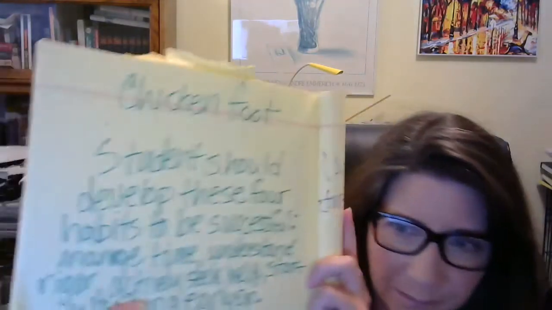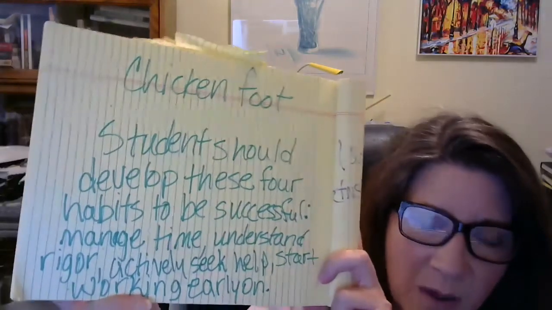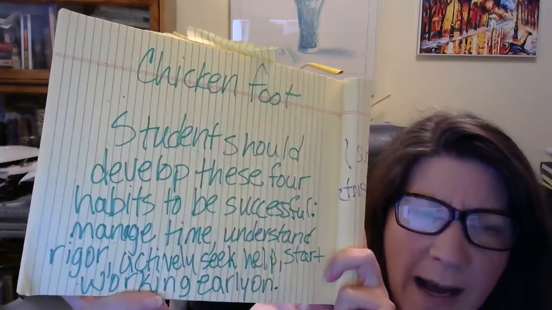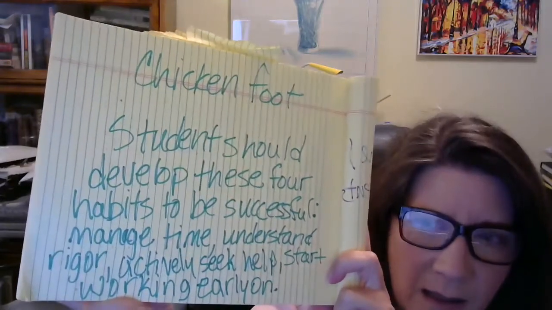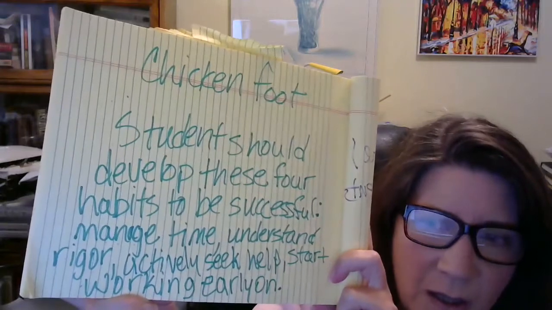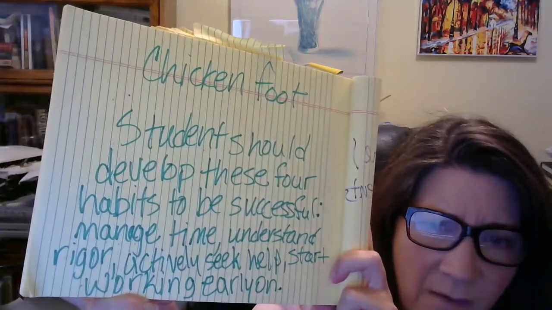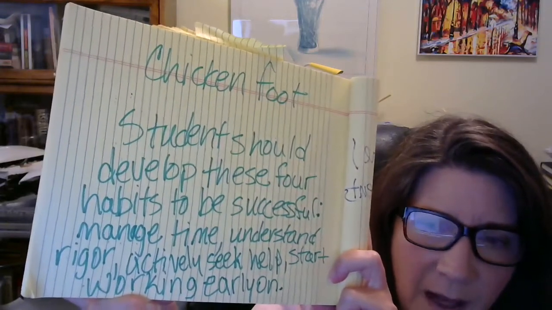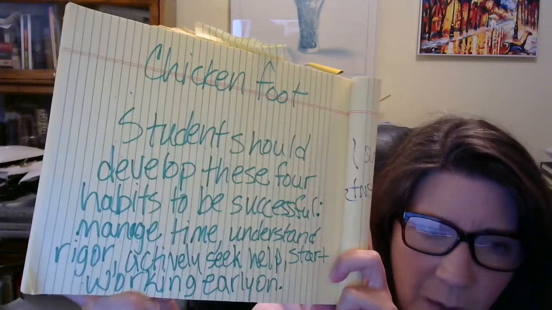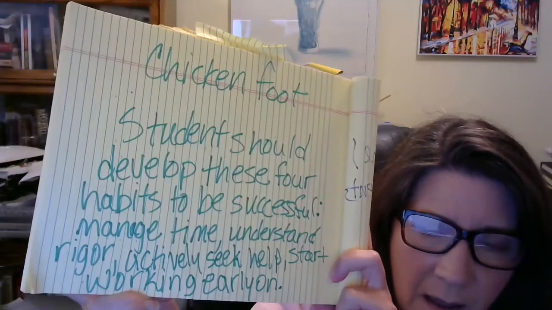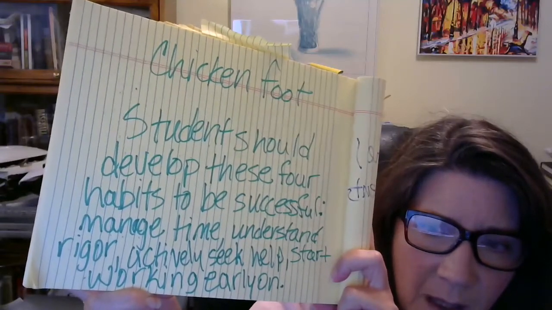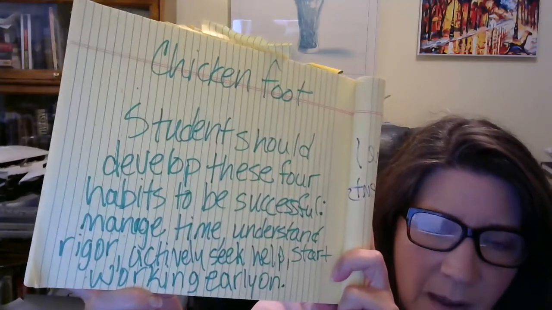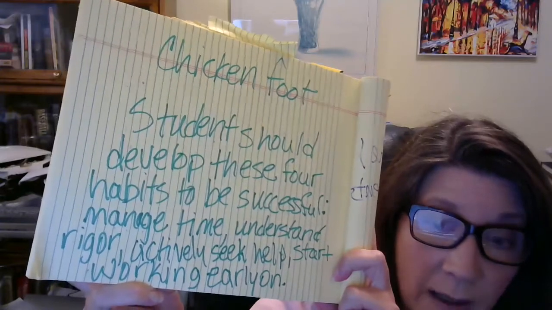My chicken has issues. Okay, so in this case, what you do is you sort of have the what at the beginning, and then you lay out your points in the thesis statement. Okay, so in this case, students should develop these 4 habits to be successful, okay? And then I've listed the 4 that Morales talks about in his essay. All right, so manage time, understand the rigor, actively seek help, and start working early on, all right?